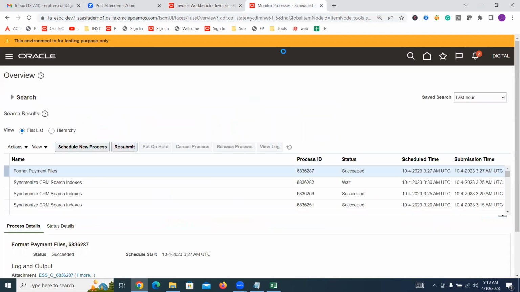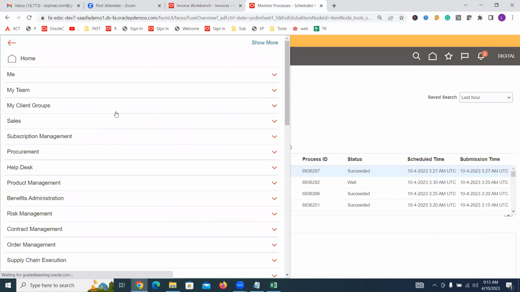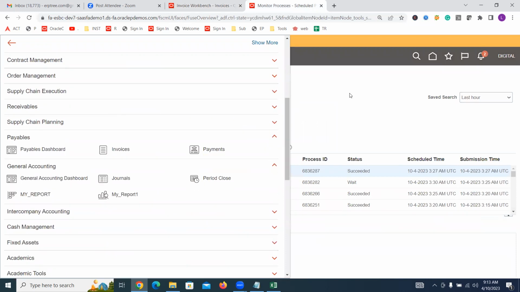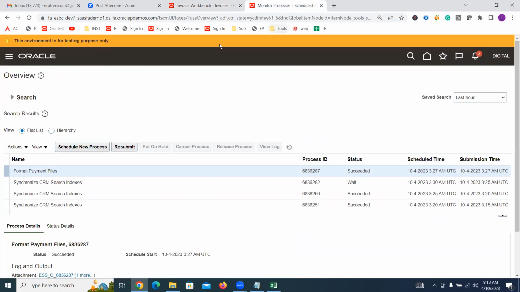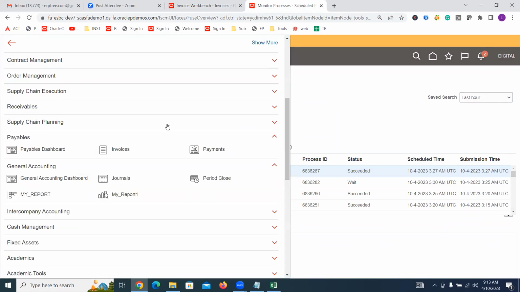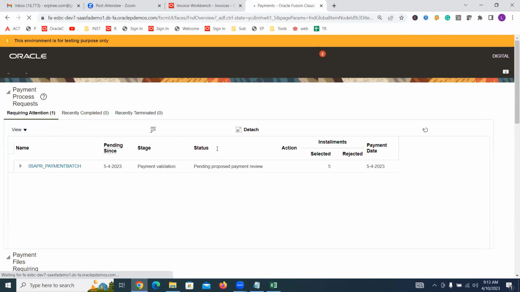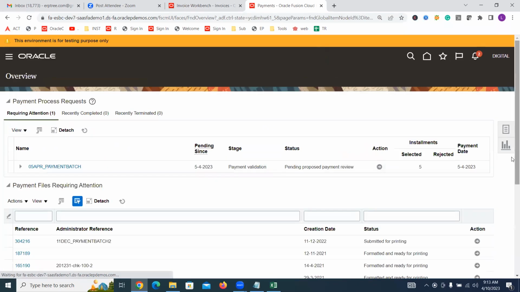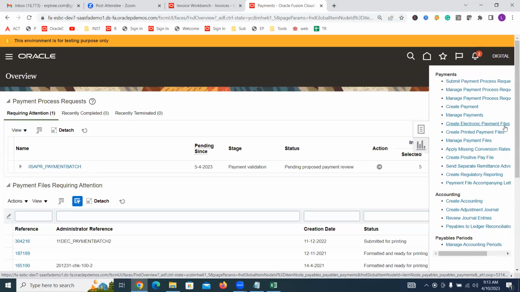Go to payment workbench. Go to task list. And here, sorry, we refreshed. Okay, fine. Go to payment workbench, click on payments. Go to task list. Click on create payment.